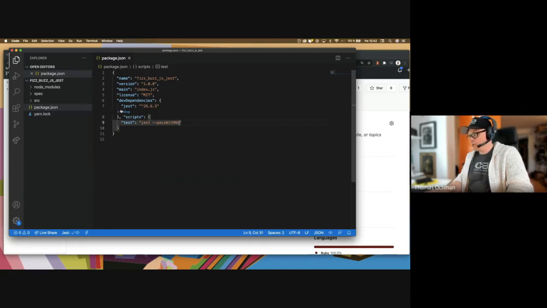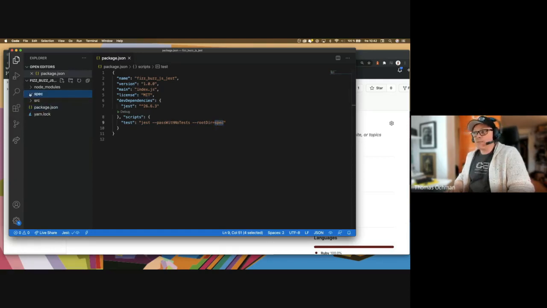So I'm going to say pass with no tests, and I will also pass in another flag saying root dir should be spec. That's because otherwise Jest comes pre-configured to look in a folder that does not exist in our project, which would render an error. In this case, we just want Jest to look into the spec folder for any tests.